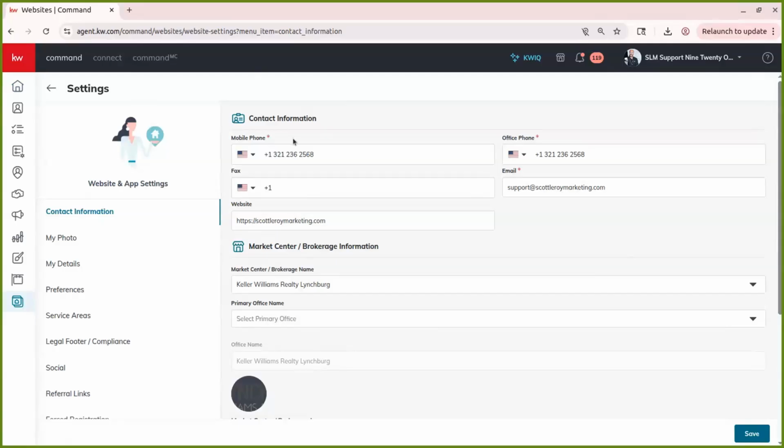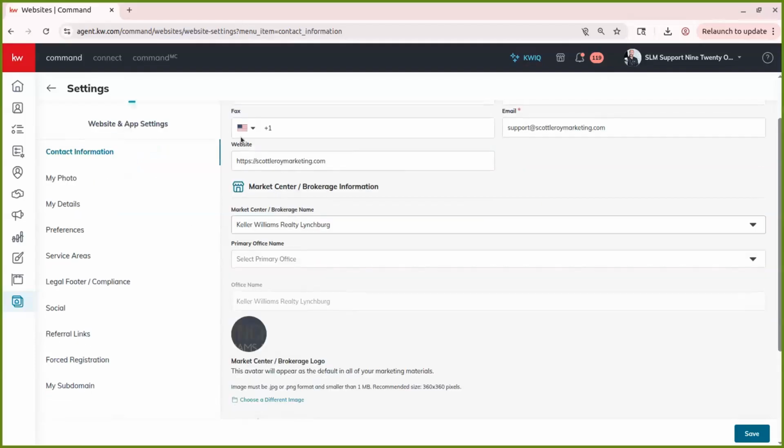You can come in and fill out your information through here. So the first page we have is our contact information. You'll go ahead and note that anything with a red asterisk is going to be a required field. So you want to make sure you fill out all of those required fields, have them all filled with your correct information. So your phone number, your office phone number, email address. Your website is not going to be a required field. It's going to be very helpful though. On your About Me page of your website, you'll see that linked there.